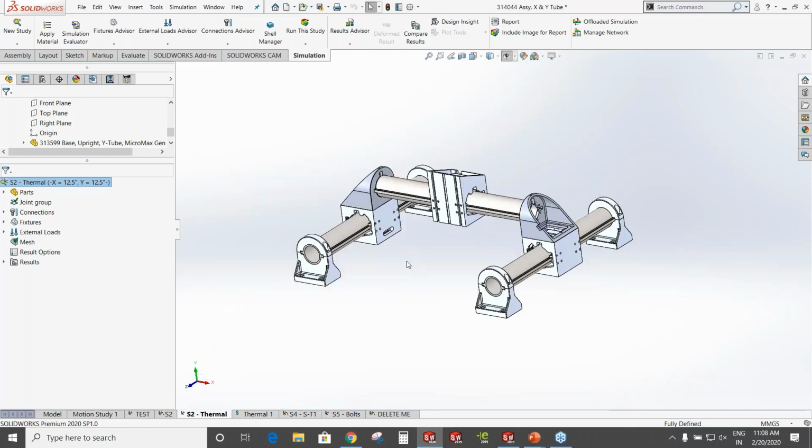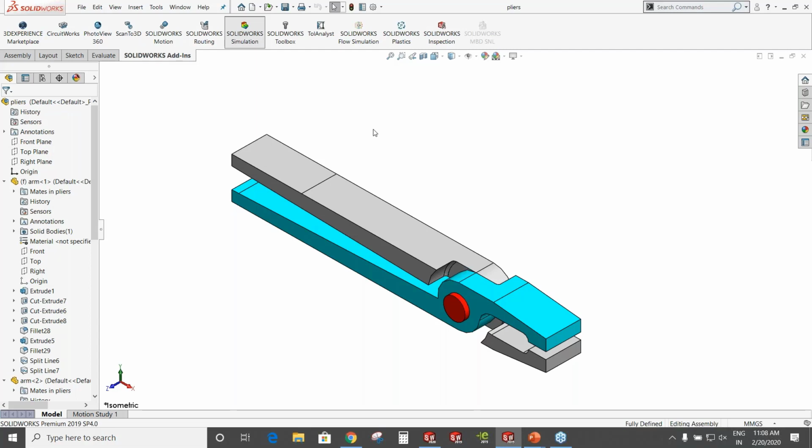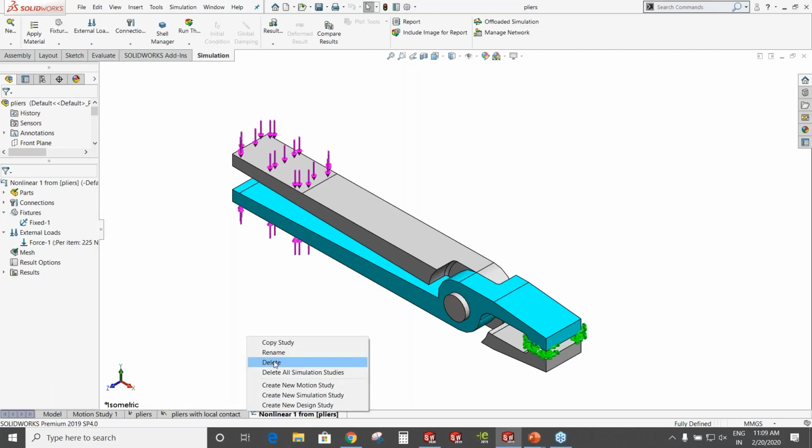So one more enhancement in the SolidWorks Simulation user interface in 2020 is that I can delete any of the studies without loading the results. I'll just show you how it used to be in 2019. Earlier we used to load the results, and then we would get an option where we can delete the studies as per my requirement. See here in 2019, I have to load, and only then I could delete that study.